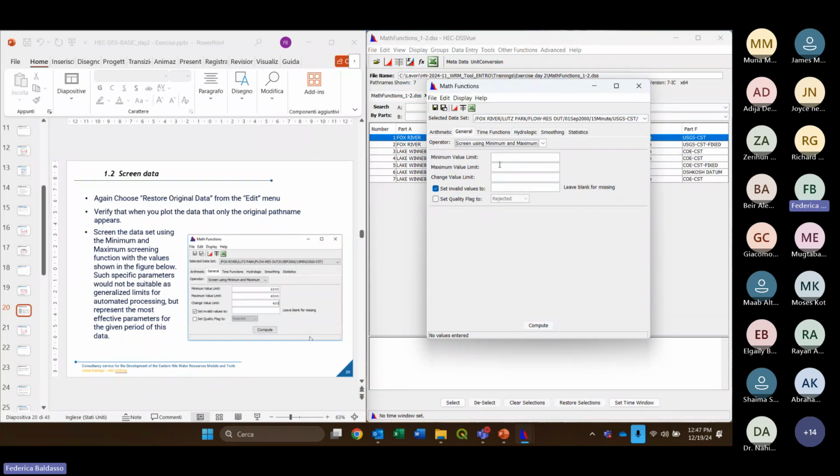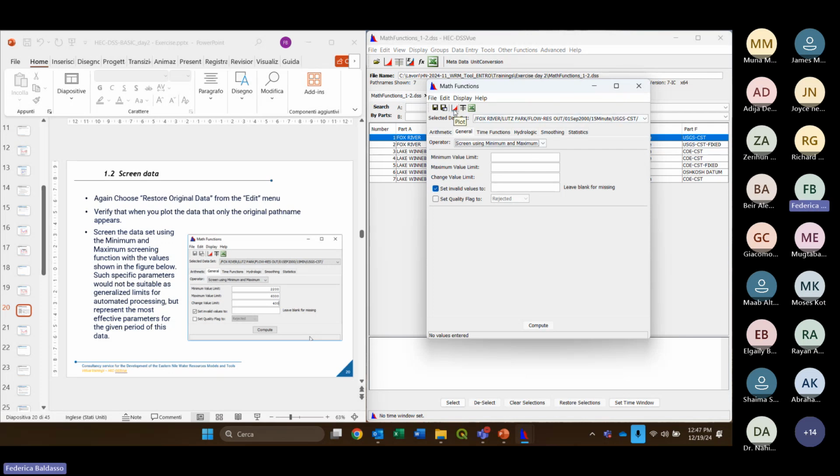So in this case, this screen operation will remove from the dataset all the values which are below a minimum value that we can set, and all the values above a value we can set, with a change value limit as before. So a maximum change between one value and the next one.